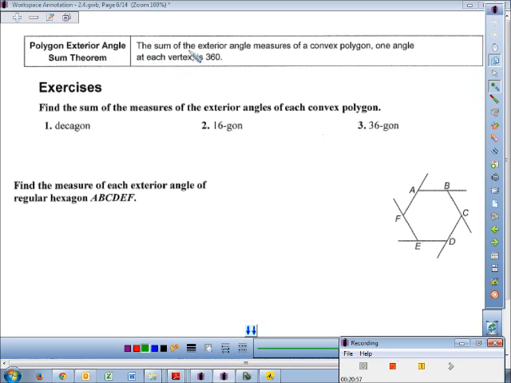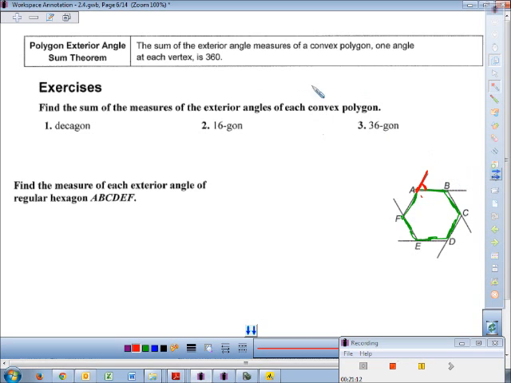Exterior angle theorem. The sum of the exterior angles in a convex polygon, one at each vertex, is 360 degrees. So check it out. See this right here? This green thing is the polygon. I know it's not a polygon if there's overhang, but it's just a picture now. This is an exterior angle to it right here, that angle out there. There's an angle on the inside. If you extend out the sides, that's talking about an exterior angle right there.